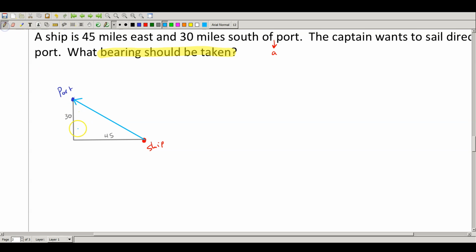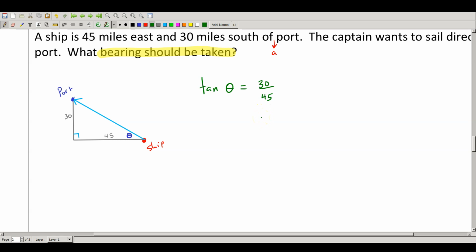So it makes sense that since we have a right triangle here, and we don't know one of these angles, let's say we're trying to find this theta right there, we could find that, right? Because we could use SOHCAHTOA, and we can use an inverse function to figure out what theta is. So if we look at this, we would use tangent, because I know the opposite of theta, and I know the adjacent of theta. So we're going to say the tangent of theta, which we don't know, is equal to the opposite, which is 30, divided by the adjacent, which is 45.